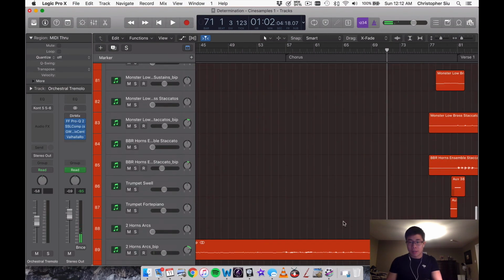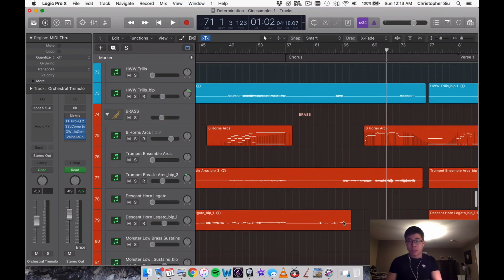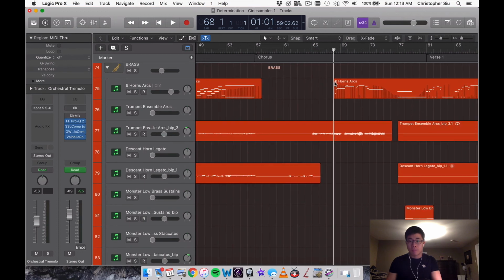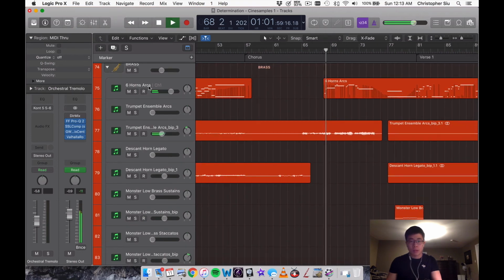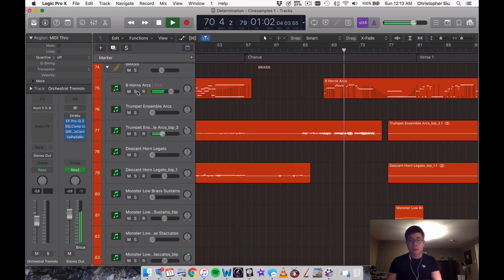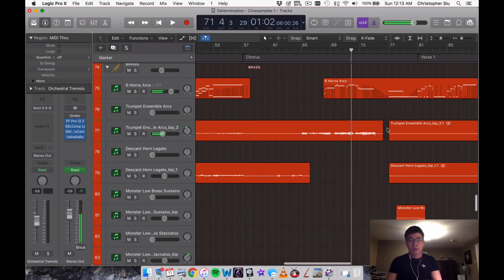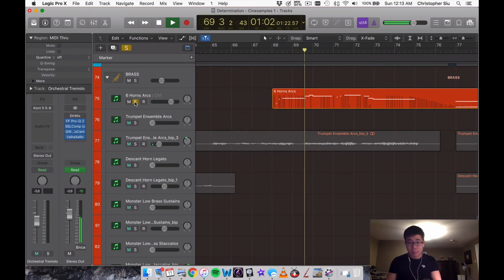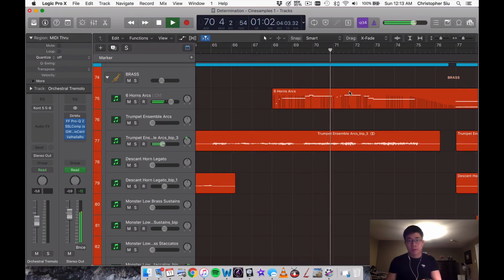Let's talk about the layering of the melody really quickly. So we have the strings, Cinematic Studio Strings and Berlin Strings, but also we have the six horns coming in. And the six horns patch is the one that's filling in the gaps when the strings and flute are holding the long notes in the melody. So it just needed that harmony.